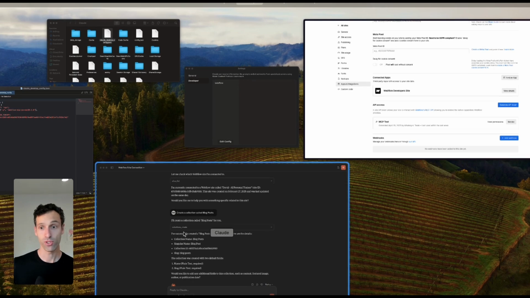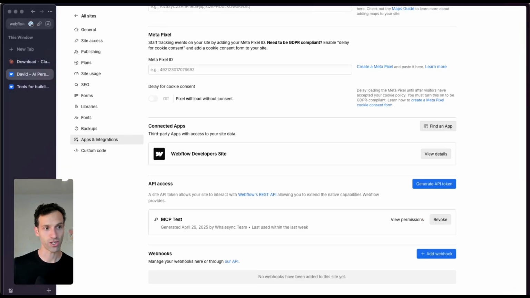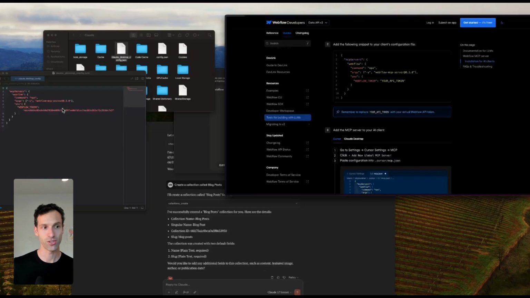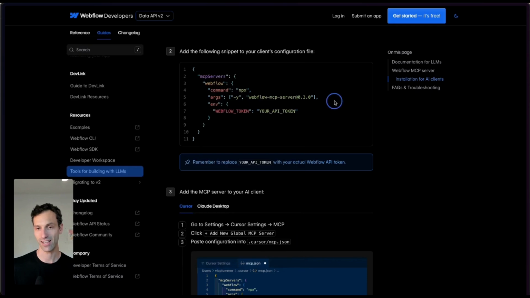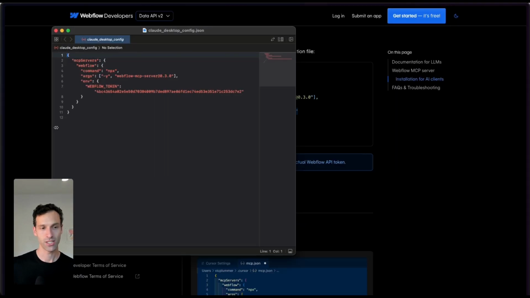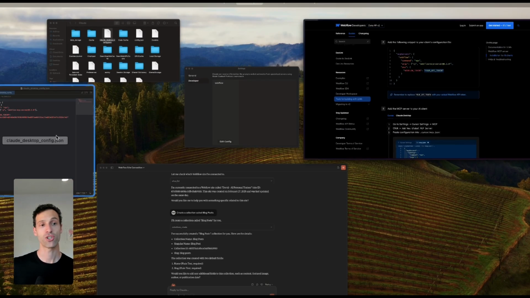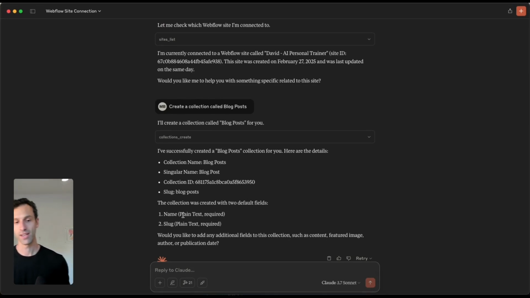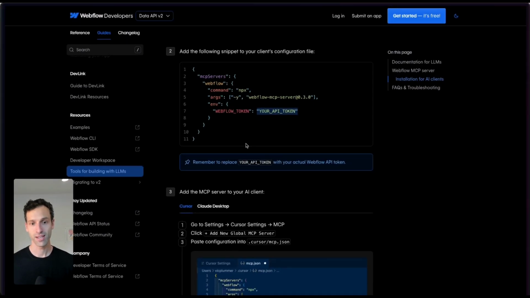What you're going to want to do is, in the instructions here that Webflow gives, they give you this little snippet. You're going to want to copy this snippet and bring it into this piece of code so it looks exactly like you got here, but paste in your own API key. So here again, this is the API key for my little test site. Once you've done that, make sure to exit out of this and completely quit and restart Claude. Until you do that, it's not going to recognize that you've updated things, but once you do that, you should be good to go. And from there, that's really it.